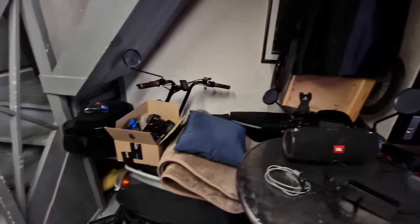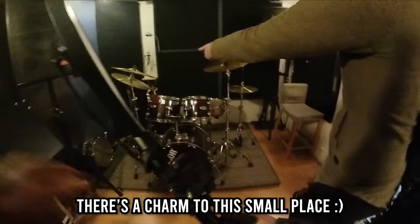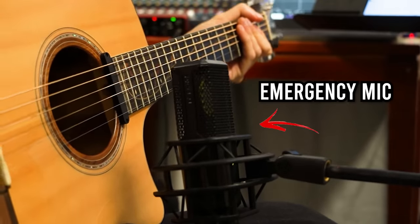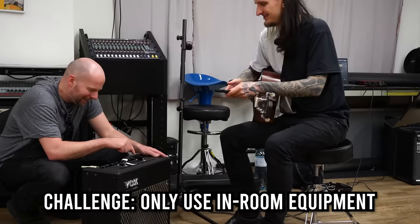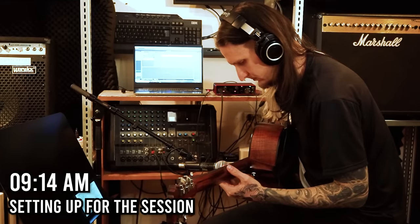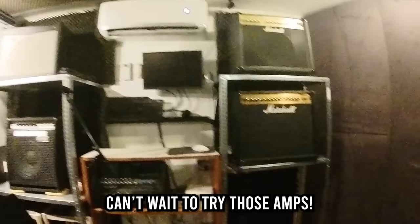The first studio didn't look too inviting upon entering — very dusty, dirty, and a lot of random stuff. There was a vending machine, it did not work, but as we went inside the small studio things started to look a bit better. I did bring a fancy mic for the acoustic guitar but we have the Shure SM58 right here. I think it's a classic and I want to use only the equipment we can find in the rooms. The room is relatively dry, which is pretty good for recording acoustic guitar, but I really want to try some of these crazy amps and maybe the drum kit!